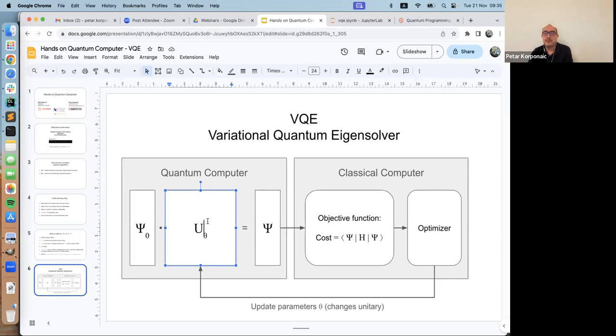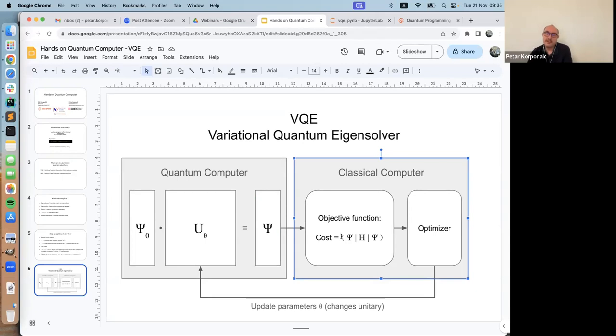Then we multiply. So the quantum computer executes and produces the final state, which we read in the classical computer, and now in this right part the classical computer is performing.